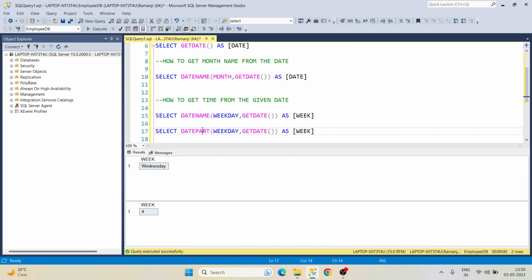If you go for an interview, they will ask interview questions. So how to get a month name, how to get a weekday name? We have to tell them that by using DATENAME, we can achieve that functionality. And if I want only the number instead of this text, meaning instead of a week name or month name I want only an integer number, in that scenario we have to use DATEPART. By using DATEPART, we can get a part from the given date, that is, we can get a year, a month or a day. All this we learned in the previous session. Now in this session we learned DATENAME. So there is a difference between DATENAME and DATEPART.